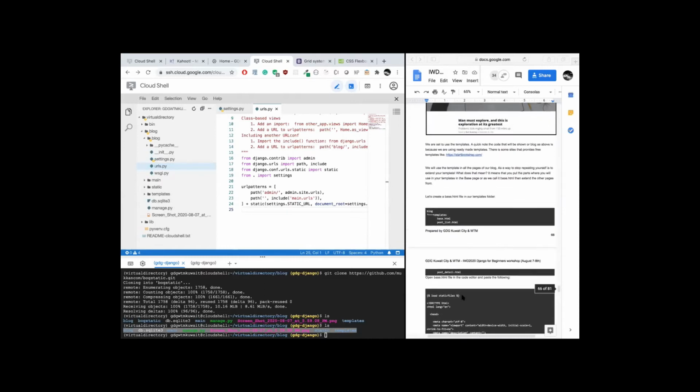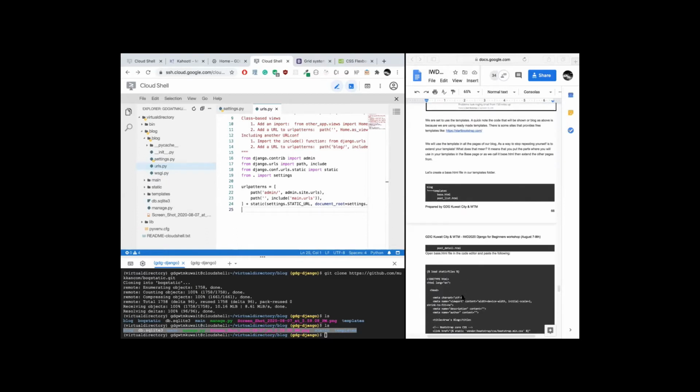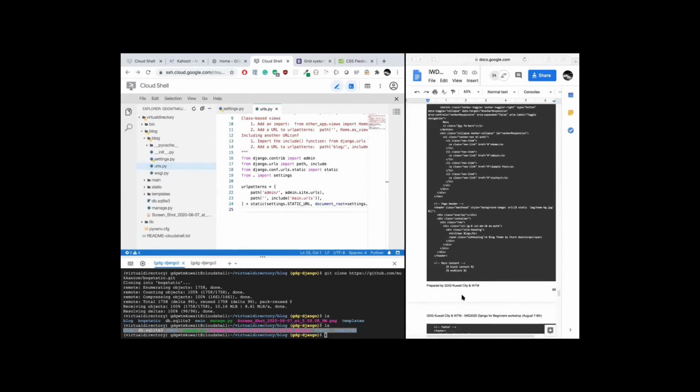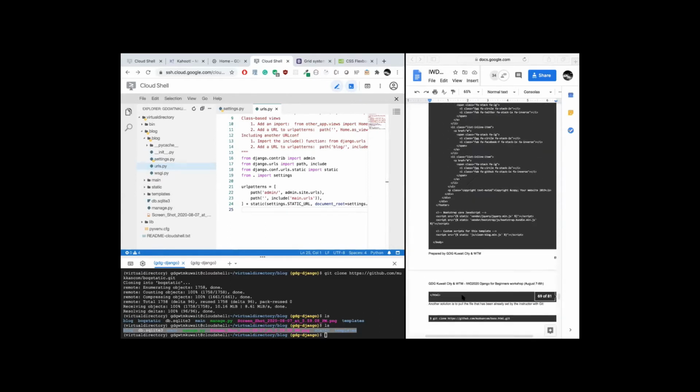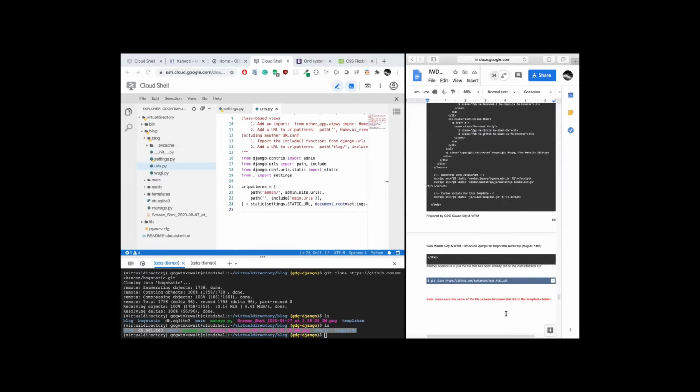So this is to give us the HTML file for the detail page. So instead of copying all of this, what you could do is you could still use the git clone and copy base.html. So make sure of the name of the file, and we have to be inside the template folder.